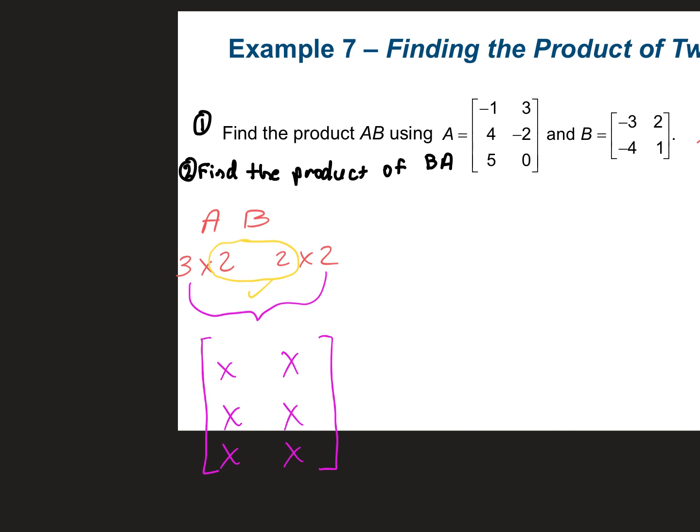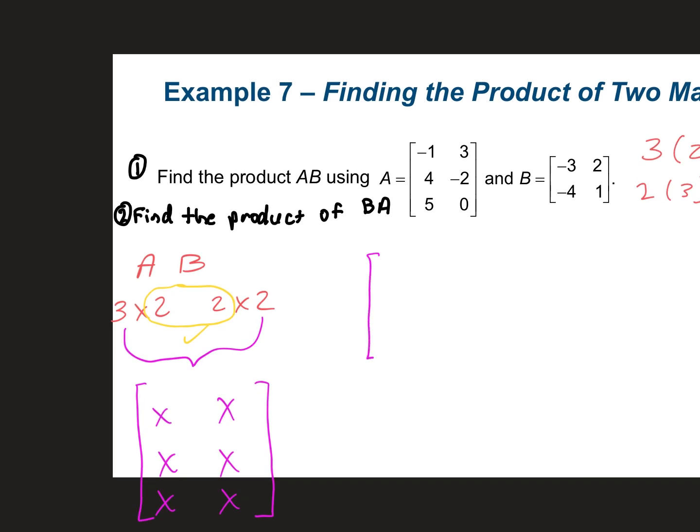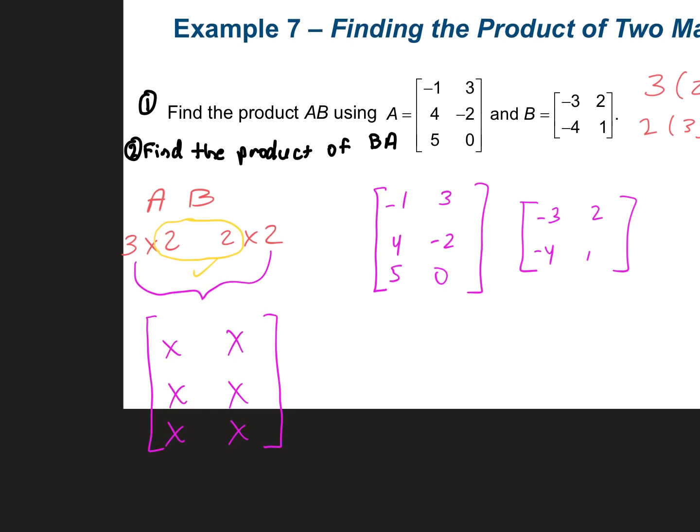Do you guys understand? Okay, so let me show you why this is so unbelievably important. You're going to multiply A times B. So I'm going to write down the A matrix. Hey, make sure my signs are right. -1, 4, and 5. And then 3, -2, 0. And then my B is -3, -4, 2, and 1. Did I write everything correctly? All right, now, again, you do not have to do this, but I'm telling you this will make your life so much easier. The reason I write out what my answer should look like is it's like a roadmap for me to figure out what is going where.